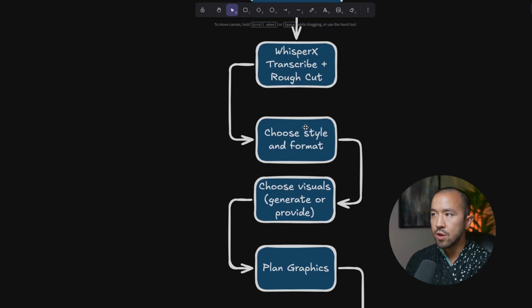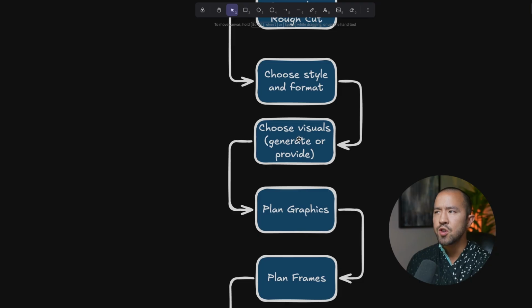The next thing that it'll do is there's going to be a style and format. So basically I have 3 presets that I use for Instagram. I have style 1, 2, and 3. I have a short form kind of explainer, a long form, and then a more raw style for TikTok. The next thing is kind of the visuals. So this is like, are you going to give B-roll? Are you going to capture it? Like, do you want to generate motion graphics only or get a mixture of everything?